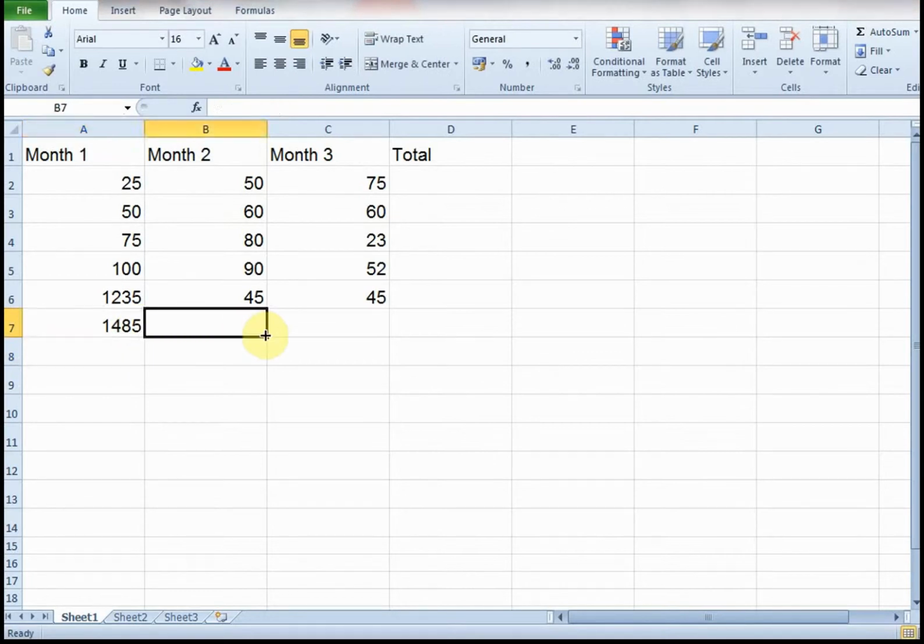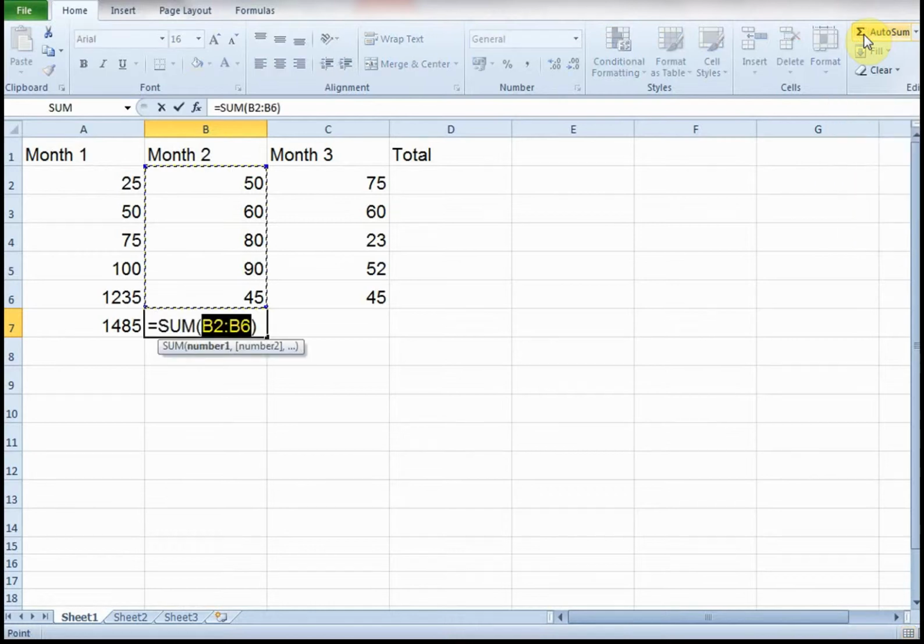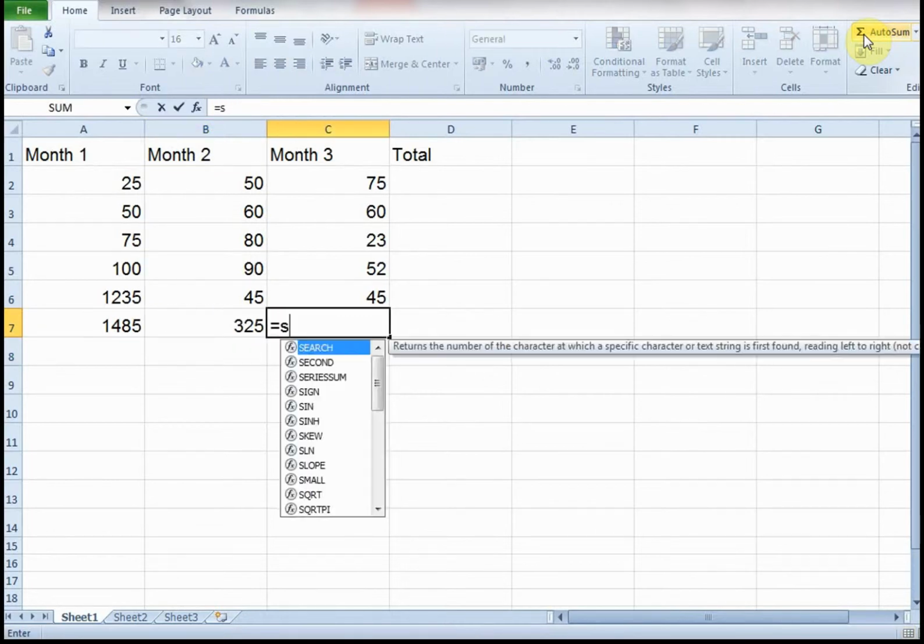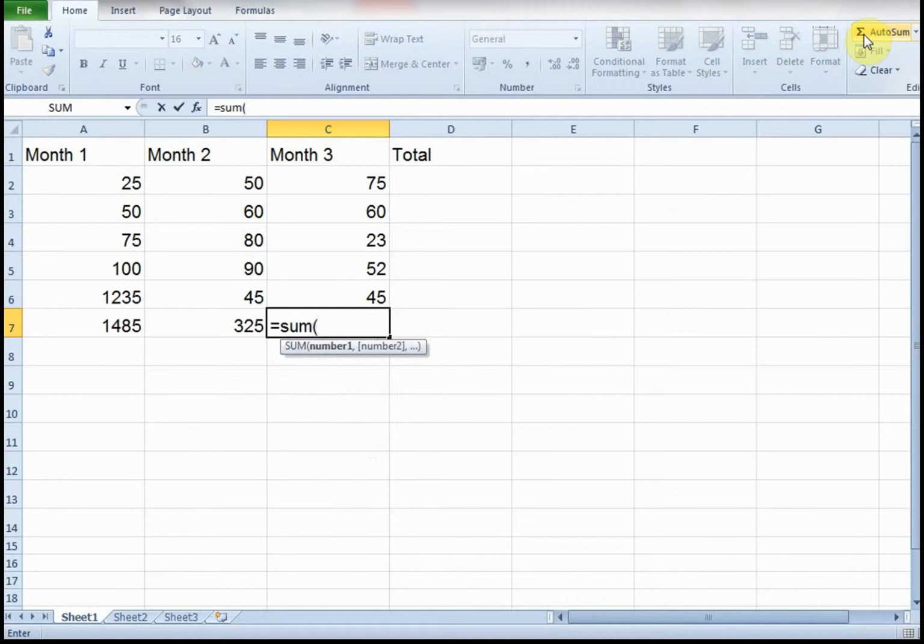Now there is a simpler way which Excel has set up for you, and it's called AutoSum. If you click AutoSum, it puts in the sum of the column just as you had before with the formula. So remember, formula, sum, and there is another way to do it.